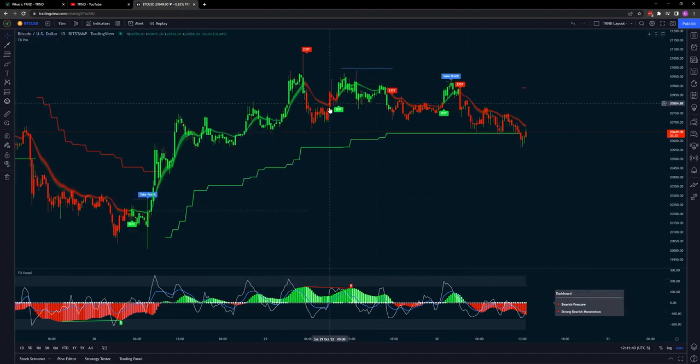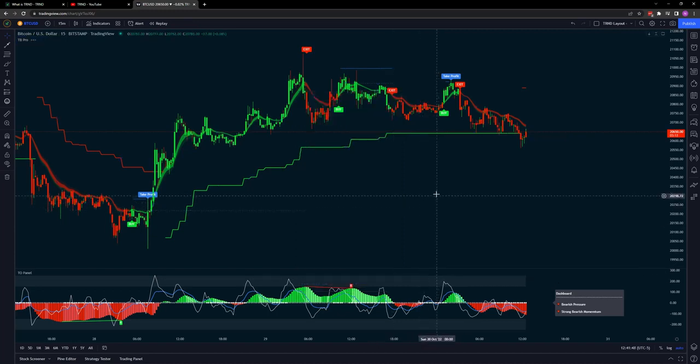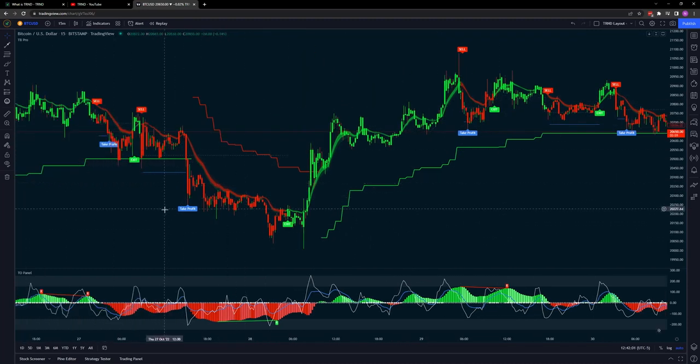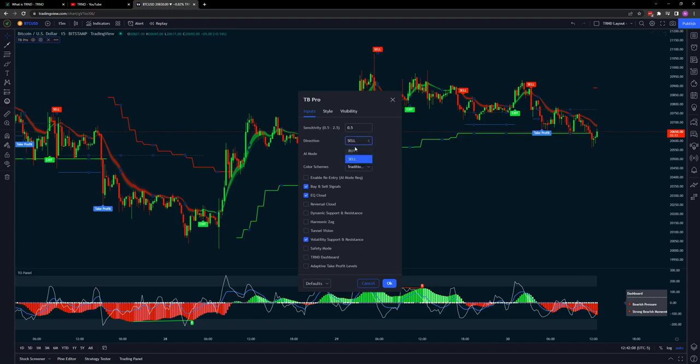So as we can see here, we have some buy signals and some sell signals. Typically, we want to take these sell signals. So if we turn the sell signal on, typically we want to take these sell signals because the overall trend is bullish and these are just pullbacks, right? And we'll help you identify the pullbacks as well. But again, typically if we're in an overall bullish trend or overall bearish trend, you're going to have pullbacks happen, and that's what these are. These are just pullbacks, and you should avoid trading those and just trade within the overall trend.